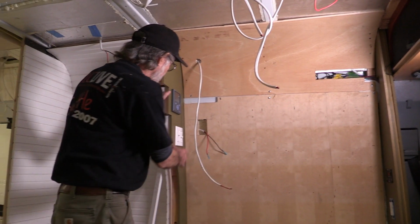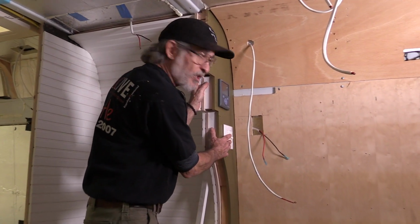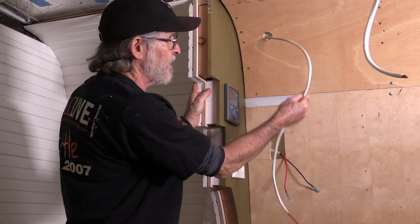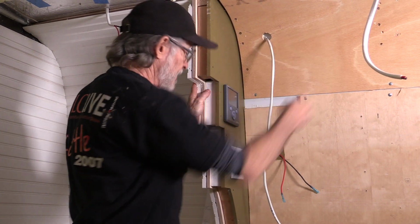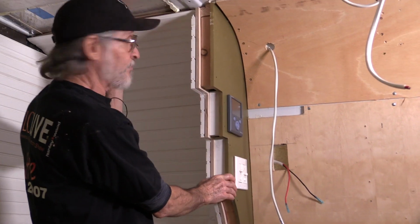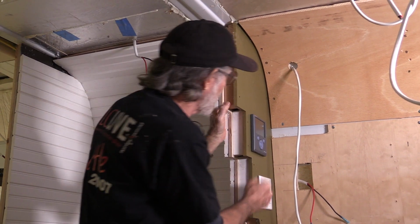And then back here, you can see we've got switches already installed for 12 volt. Now this is for the lighting that'll be inside the cabinet that runs here. And we've got a 12 volt switch in here for the lighting that runs up inside of the shower. We've also got our main sensor panel right here for the electrical system, the solar system, which is kind of cool. So it'll be easy to access.